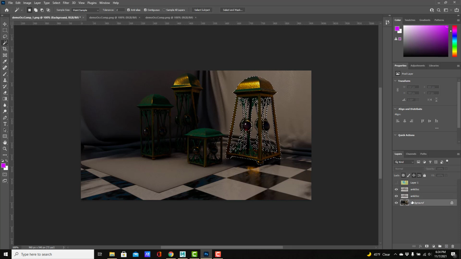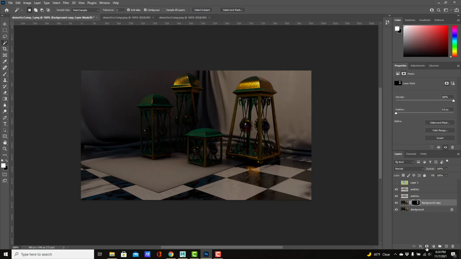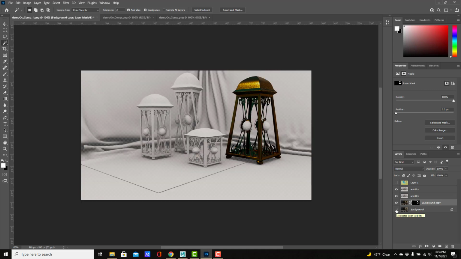So I'm going to take my background, make a copy of it, and now I am going to add a layer mask. The layer mask is this little icon right here, and what the layer mask means is that essentially on this layer is only this one object.